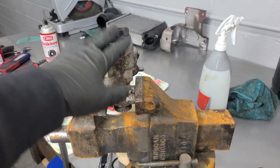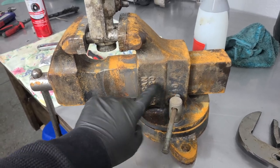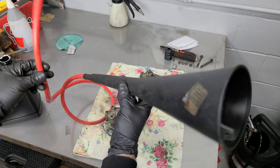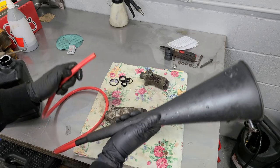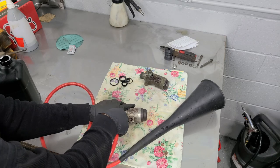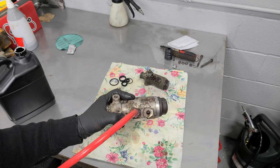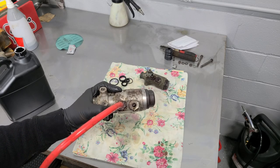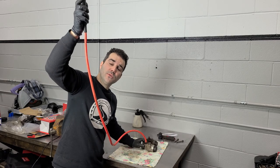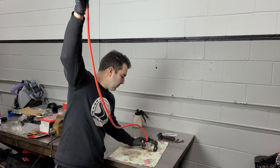It's crazy to think that the Rolls-Royce didn't come out until 40 years after this vise was sold, and this vise is over 100 years old and was made right here in Chicago. Next up we're going to bench bleed these master cylinders using a specialty Rolls-Royce tool that I just created — all it is is a funnel and a red rubber tube. We're going to connect this tube here where the fluid from the reservoir comes from, then we're simply going to dump some brake fluid in here. As you can see, it's already starting to fill up.